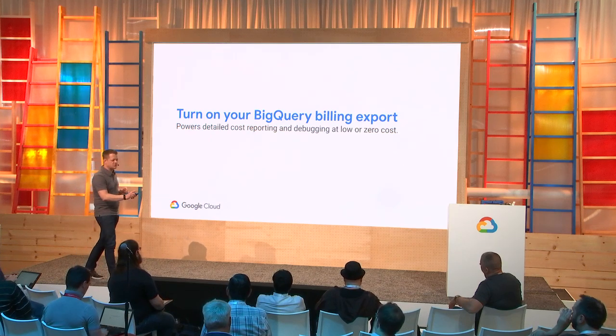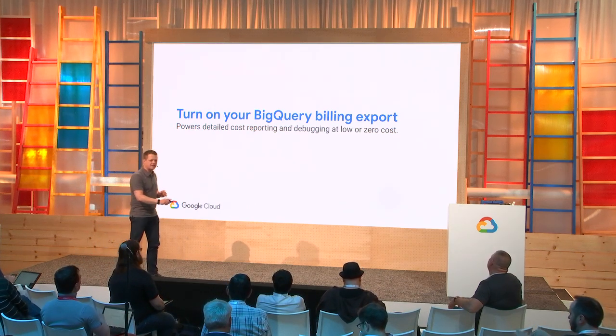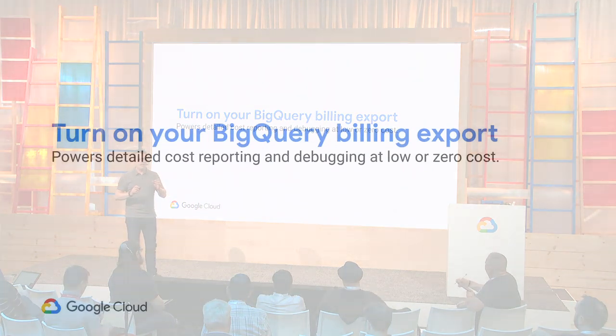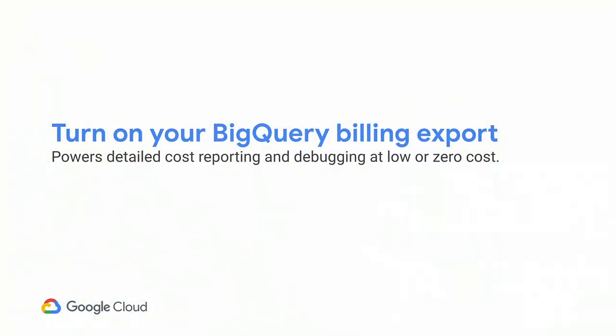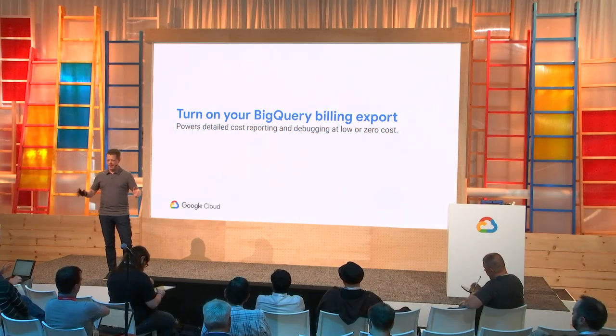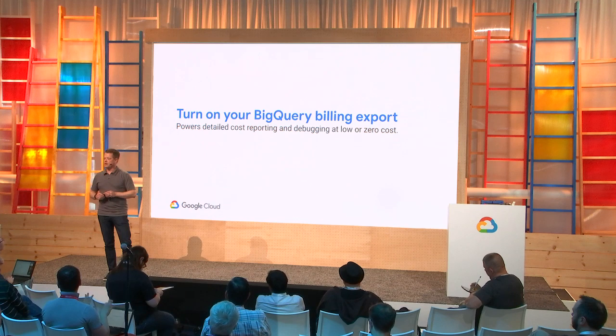So this leads us to our first best practice, which is the finest grain detail you can get about billing is inside your BigQuery billing export. And this is something you can turn on for your entire GCP account. It's worth turning it on day one. It will give you the most minute detail we give you about everything happening in billing. And we'll look at example queries and examples of that export in a couple of minutes.